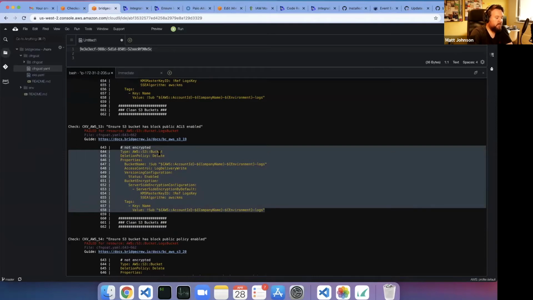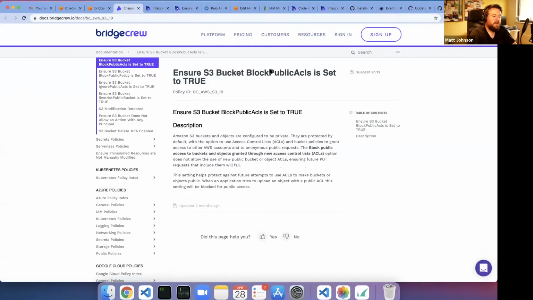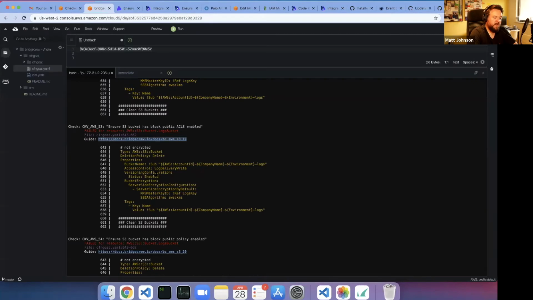And for each, we also provide a guidance link. Think of this guidance link as a kind of virtual mini security team helping developers that are running Checkov. The idea is it's going to provide context as to what this is. What is this error? Why do I care about it? Why is it making my infrastructure as code less secure? So we'll provide context for basically every error we flag up, to provide more information to the development teams receiving these messages.